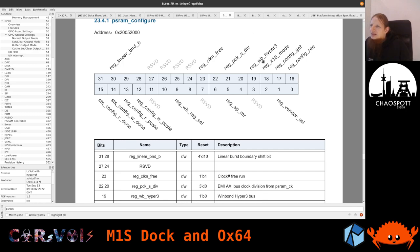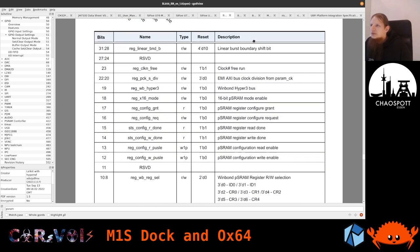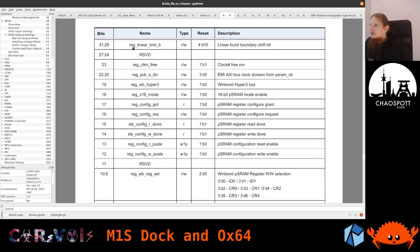Yeah, it's a bit angled, but it's readable, I think. So this is the register description. Whatever this means, burst boundary shift bit, no idea. Clock free run, sounds interesting. Exibus clock something. So Exi is one of the essential buses that is connecting the platform.